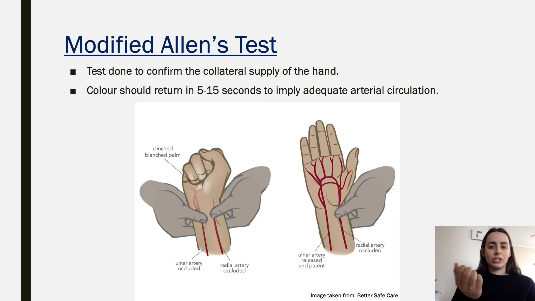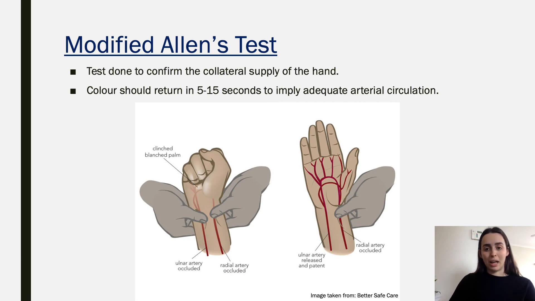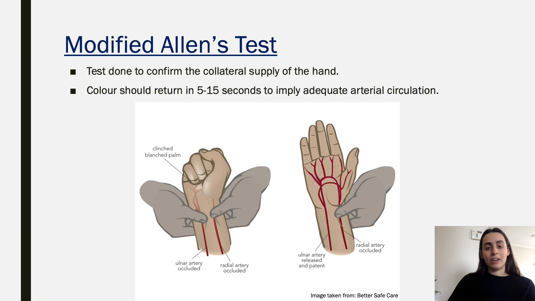To perform the test, get the patient to clench their fist, then occlude both the radial and the ulnar artery at the wrist — hold that for about 30 seconds. Then release the ulnar artery, and within 5 to 15 seconds you should see the hand, which has gone white, return to a red coloration from perfusion recirculating through the hand. If it hasn't gone red within 5 to 15 seconds, there is not adequate supply from the ulnar artery through the superficial branch to supply the fingers. Therefore, proceeding with a radial ABG or radial blood test would put the hand at risk of insufficient blood supply.